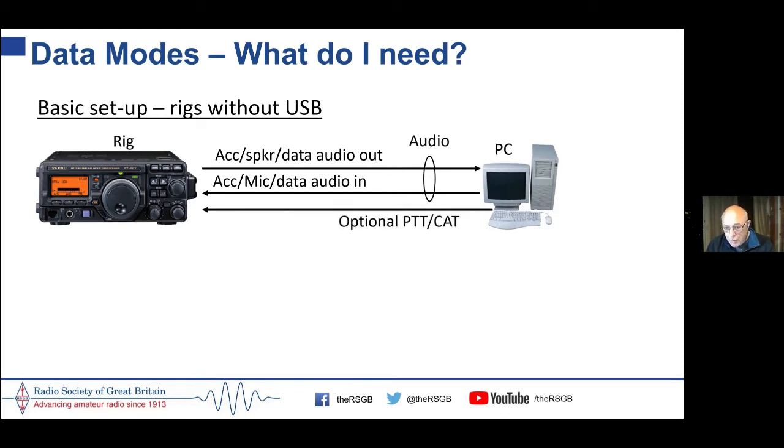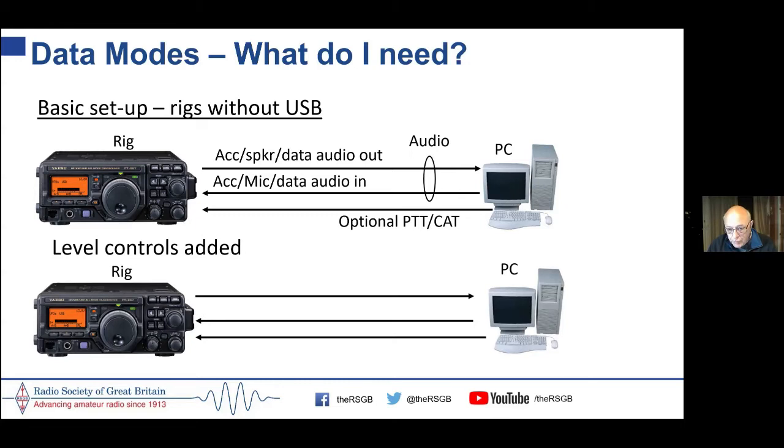The other thing you might like to have, but is not essential, is a PTT line or a serial line for handling computer control. It's not essential for data modes, because for most data modes you can operate quite happily with VOX switching for transmit receive switching. So if you want to do it really simply, you just need the two audio leads, and that works fine.